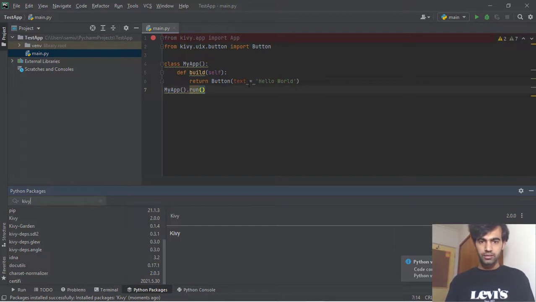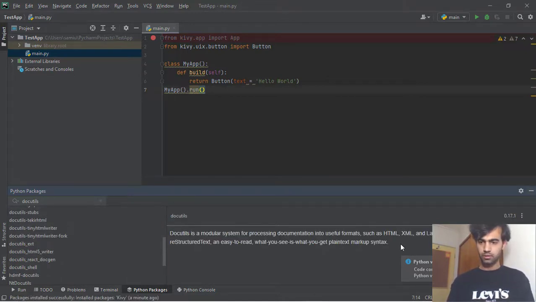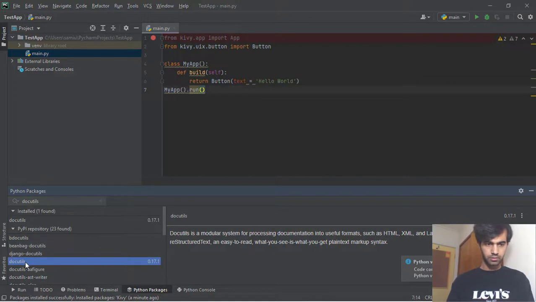Now there are no errors. I can run this code, but to run most of the programs, we need to install a couple more packages of Kivy, like utils. It's already installed, I believe.